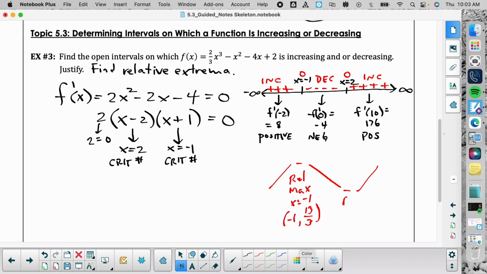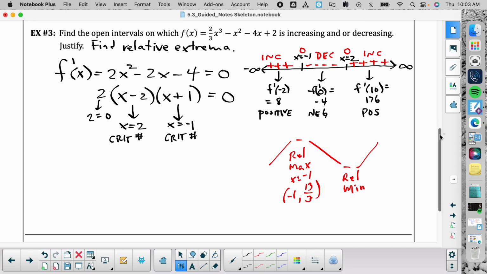And then the second one is relative min because it's at the bottom. That one I actually caught. Trying to write and talk at the same time is way harder than it should be for a teacher. It's a good thing I'm new to teaching. I've had no time to practice this at all. Relative min at x equals 2. Sometimes they'll just ask for the x values. Sometimes they ask for the points.